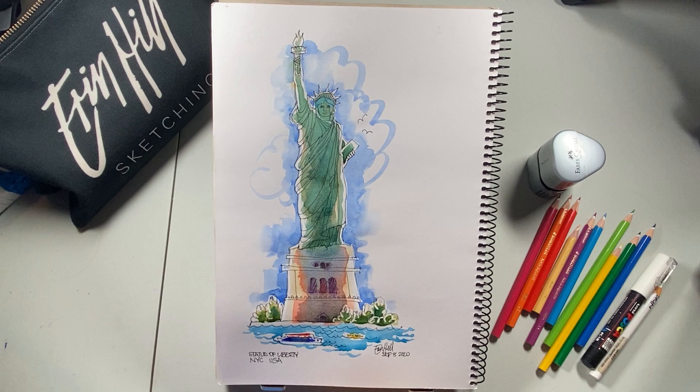This is a follow-on from the previous video — the Statue of Liberty finished in watercolor paint. A good idea is to let it dry, step away, and see what you think. What I thought I might do is what I call the polishing up part. You don't always have to do it — sometimes it's not needed — but I thought I'd show you what I do when I polish up a sketch like this.